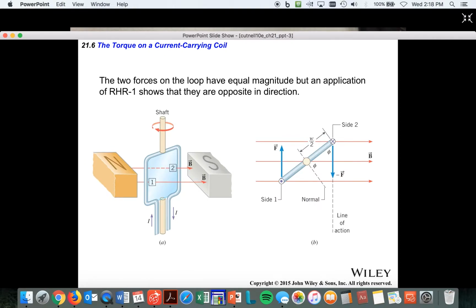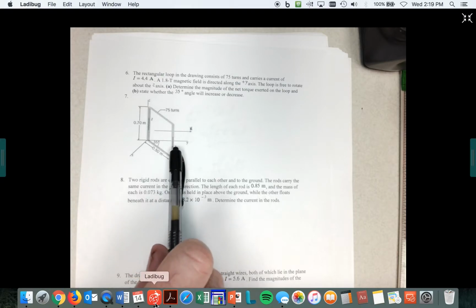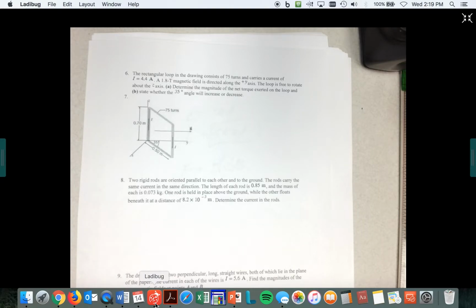All right, so let's stop here, and then we'll do the torque in a loop, because we got some problems on torque. We're going to get torqued off. As a matter of fact, looky here. And it's not that hard. NIB, man. That's the torque. Remember what torque is? Force times lever arm. So if we put a current inside a magnetic field, it's going to start spinning. That's what I was looking at, that one parallel plate capacitor that we had. Started spinning. All right, cool. Let's stop here. This is probably way too long.